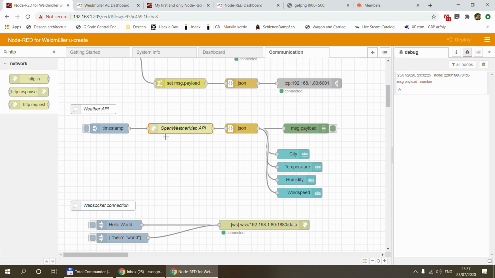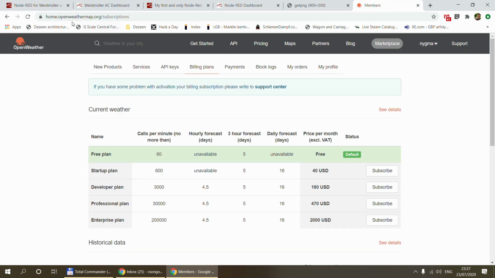In this example, it is going to be slightly simpler because we are going to use the OpenWeatherMap API. If you go to openweathermap.org, you can create yourself an account. Once you go into that account, you can select different pricing plans, but there is a free plan which is limited to up to 60 calls per minute. So I think that could be more than sufficient for some basic use.